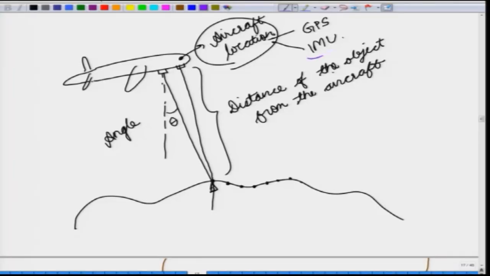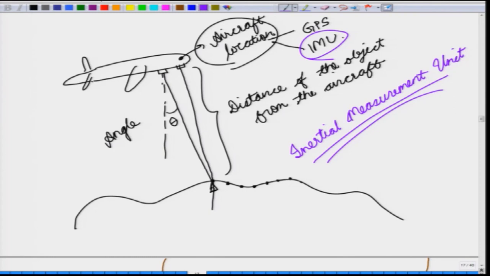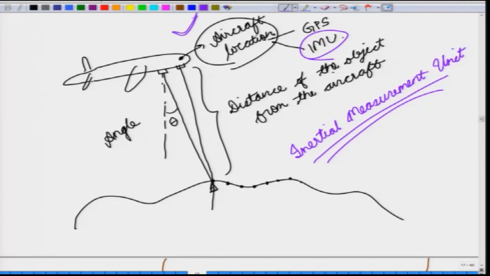Now, the second thing that you make use of is an IMU. IMU refers to an inertial measurement unit. Typically this is a chip, a system on a chip, with which you are able to find out if it is lying flat or if it is tilting on any of these axes, what is the speed of this object, and what are the accelerations that you are getting in different directions. This is something that you measure using the IMU. Now, with the GPS and the IMU, you know the position and the orientation of the aircraft and the acceleration of the aircraft, and using both of these pieces of information, you are able to pinpoint the aircraft.